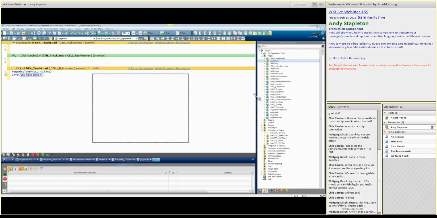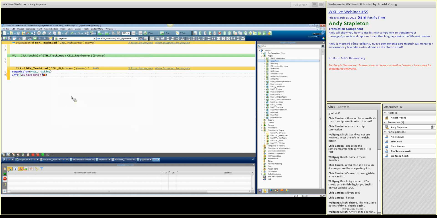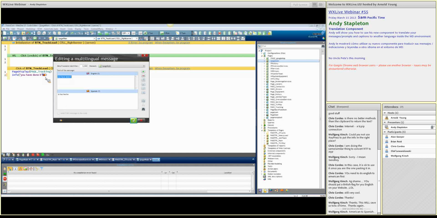Again, what happens is it brings over the screen, you see. I've got it right there. I hit the translate button, and there it is in Spanish. Bingo. Now when I click this, I've got my messages in both languages. So you can have a ton of flags right there. Well, yeah, I could. I could have a bunch of them in there, yeah.